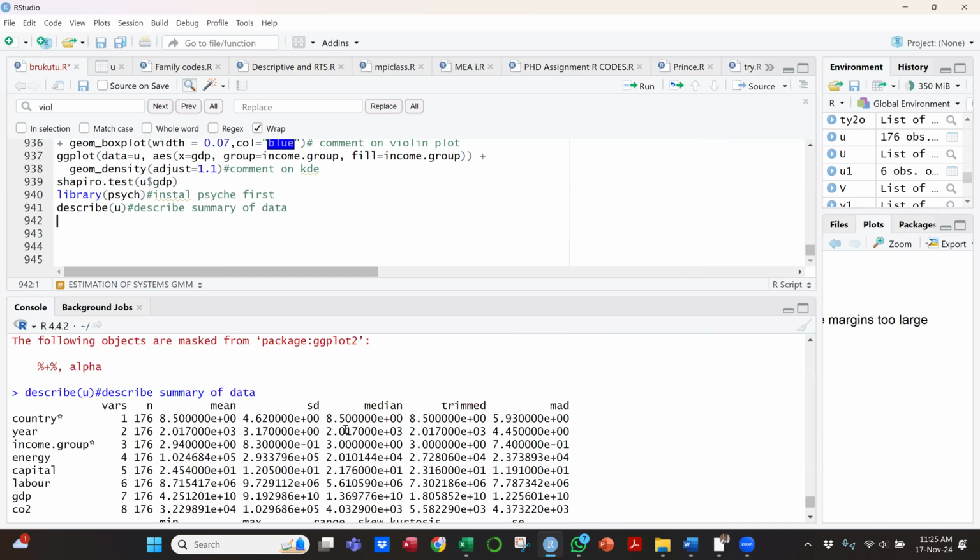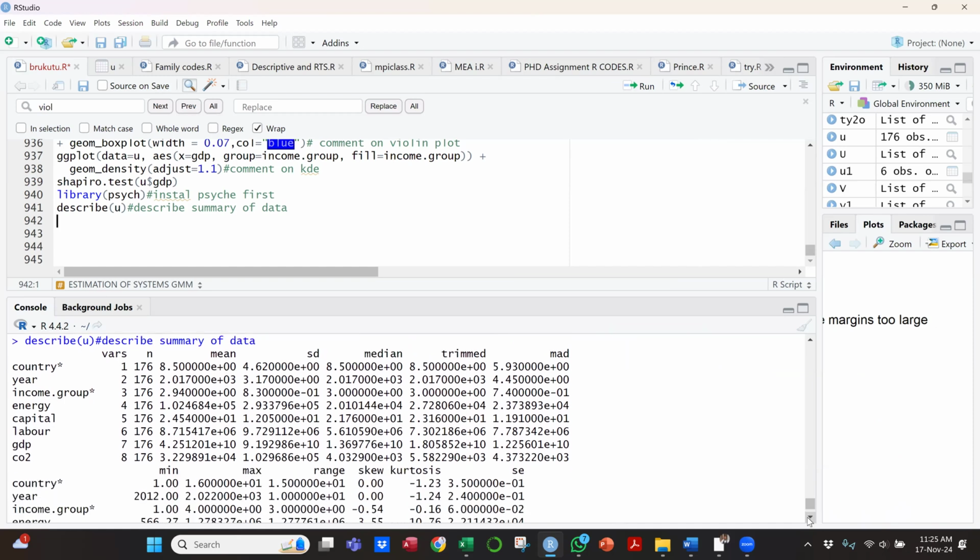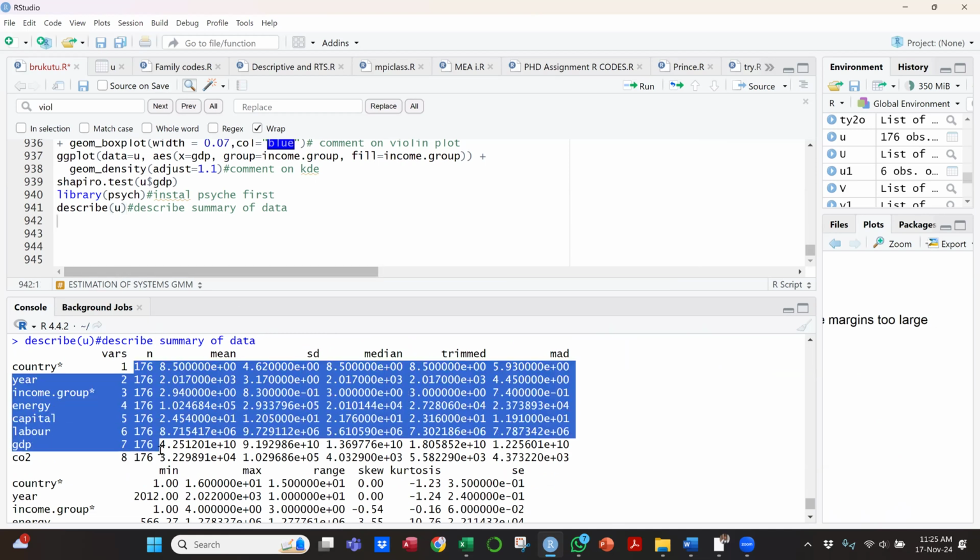I don't like the way this is showing huge numbers. But the good thing is that you have the descriptions for all of this. They are showing the things you're looking for, but I think the numbers are quite long and big. But this is it. The sample size is 176 for all of them.